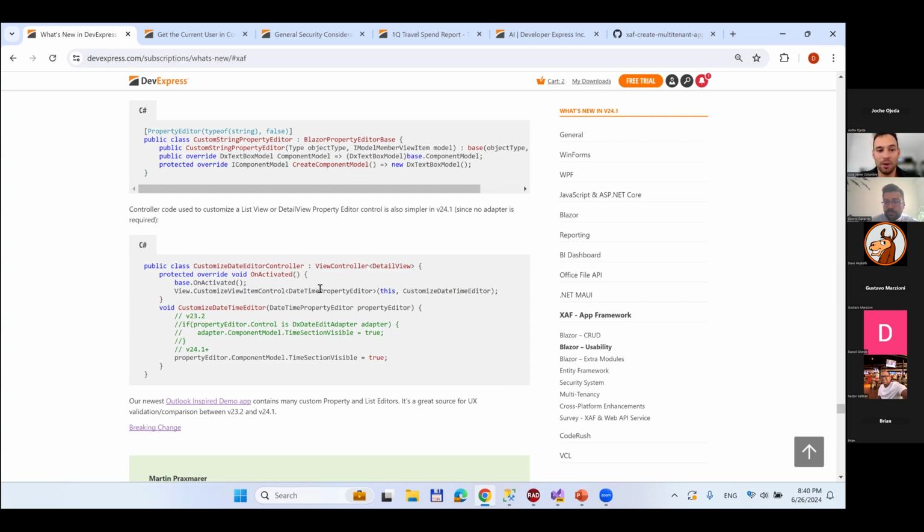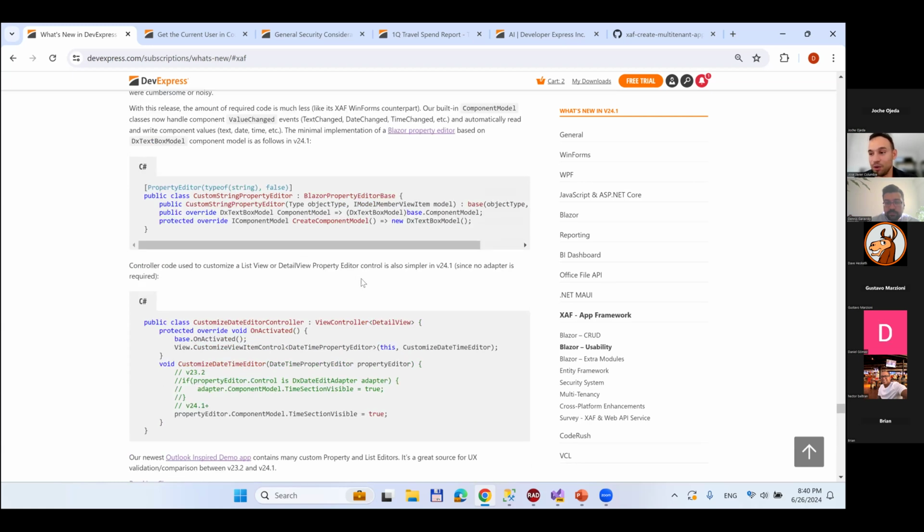One thing that we have done extensively is creating property editors and list editors. If you have seen some of the screenshots on our blog about customization in UI, basically we have created property editors for a customer reference property for a vehicle, and then a list editor for services. And then we go on the model and use those property editors and build a really customized UI that looks really modern, but it's actually all property editors. So we did a lot of code for those, and just seeing how simple it is to do it now is definitely a huge improvement.